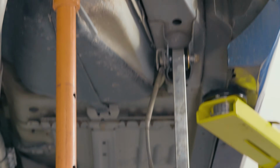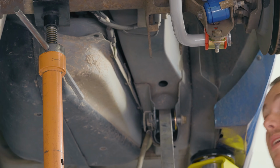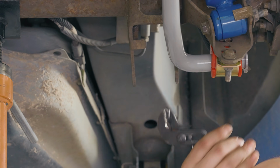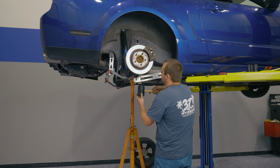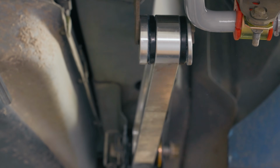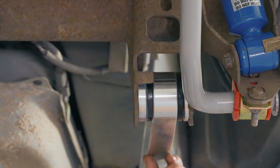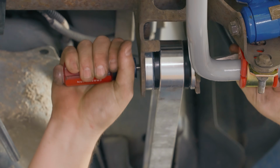Then you go ahead and put the front up into place. And sometimes you might need to widen the gap here in order to get things to line up. And at this point, you want to grab a hammer, something like a rubber mallet that won't damage the billet aluminum. Start getting it up into place. Things are pretty close. And kind of take a screwdriver, stick it in there, and manipulate it to where you need it to go.